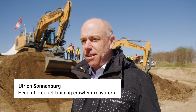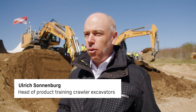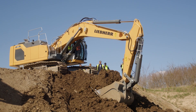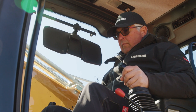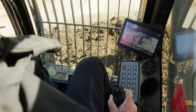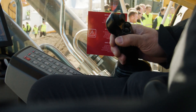The bucket fill assist was already presented on the larger excavators at the last Bauma — on crawler excavators over 60 tons. This time we have it on the entire Generation 8, so from 22 tons upwards there is this bucket fill assist, the BFA. The bucket fill assist fills the bucket automatically, allowing the entire system to be operated with practically a single-hand movement, achieving an almost 100% bucket filling level.